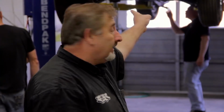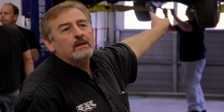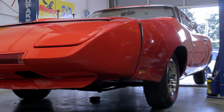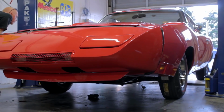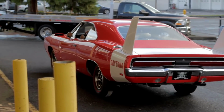That car right there is going to be on the road today, driving for the first time in probably 30 years. You know, I love those cars. When I was a little kid, there was a Hot Rod magazine with a Daytona in it. And I remember the article because it said that it had a Hemi in it. And it said that when it idled, it was like a coffee can full of rocks. Oh, I read that, yeah. Tin can full of rocks or something. But anyway, that's when I started falling in love with the wing cars. I thought they were really cool.